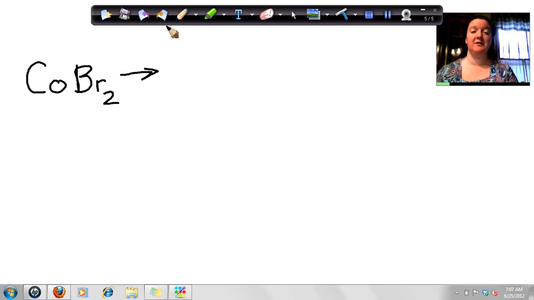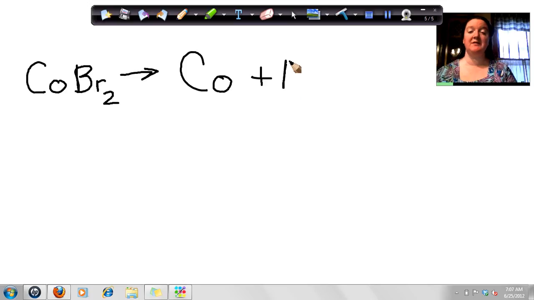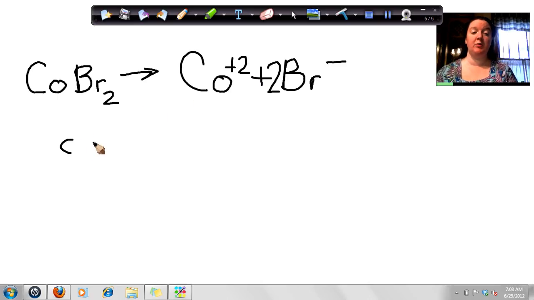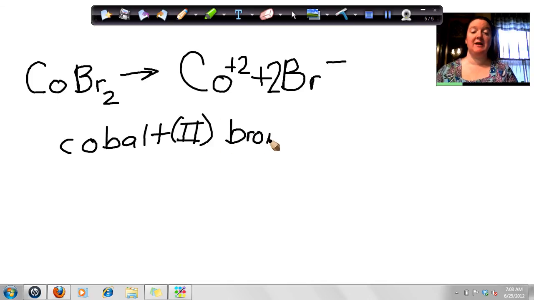Let's look at another example. Here we have cobalt and bromine. So again, cobalt is in the middle of your periodic chart, has more than one possible charge, but we always know that bromine's most common charge is -1. So if this has a -2 charge, because of the 2 out in front, this has to have a +2 charge. And because cobalt can have more than one charge, we're going to write cobalt, and then we're going to use the Roman numeral 2 to designate its charge. And then bromine has its ion as bromide.